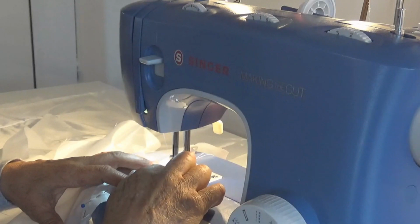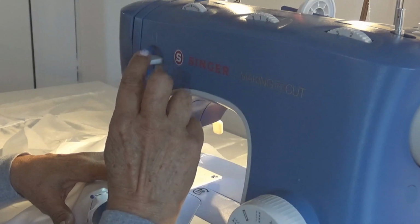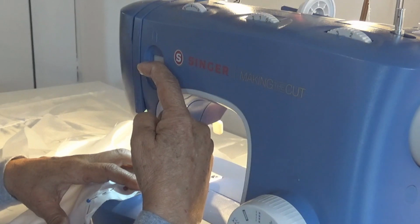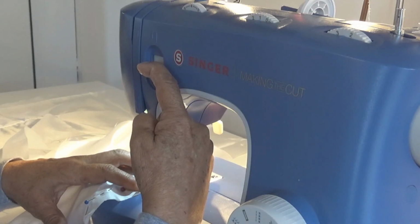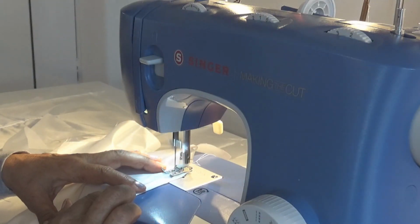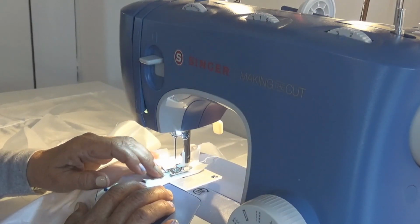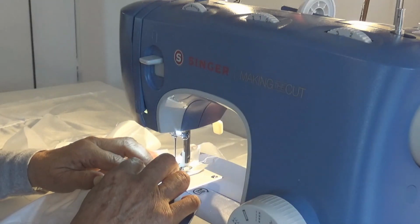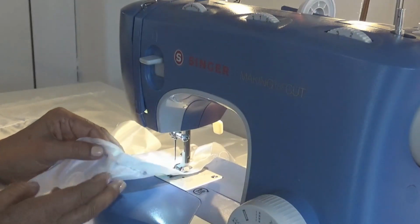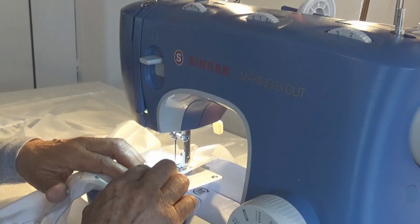Okay, so here we go. So comenzamos 5/8. Comienzo, hago remate. Aquí no ven, pero estoy poniendo la palanca del reverso. So, okay, so son 5/8. Asegurando aquí. Acuérdense que aquí se va como en curva. Que sea los 5/8. Make sure it's 5/8 because this is a curve for the bust.